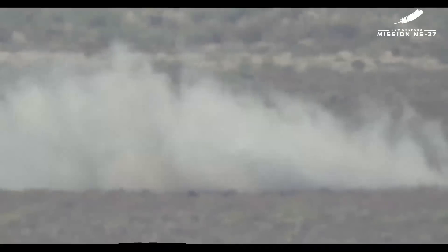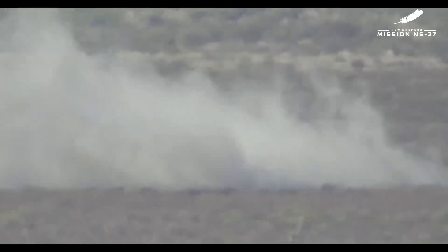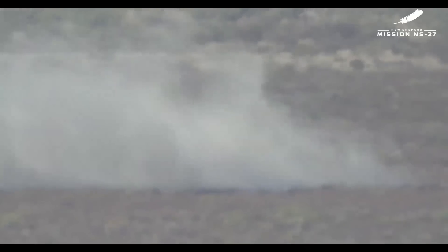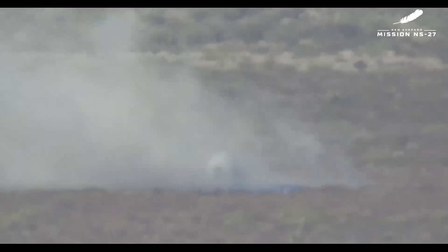This is normally when we're welcoming home our astronauts, and hopefully very soon we'll see astronauts on board this vehicle. Welcome to the fleet for this brand new vehicle. All of this, when we're broadcasting these missions, is really about the human spaceflight — the age of human spaceflight that's really opening up here.